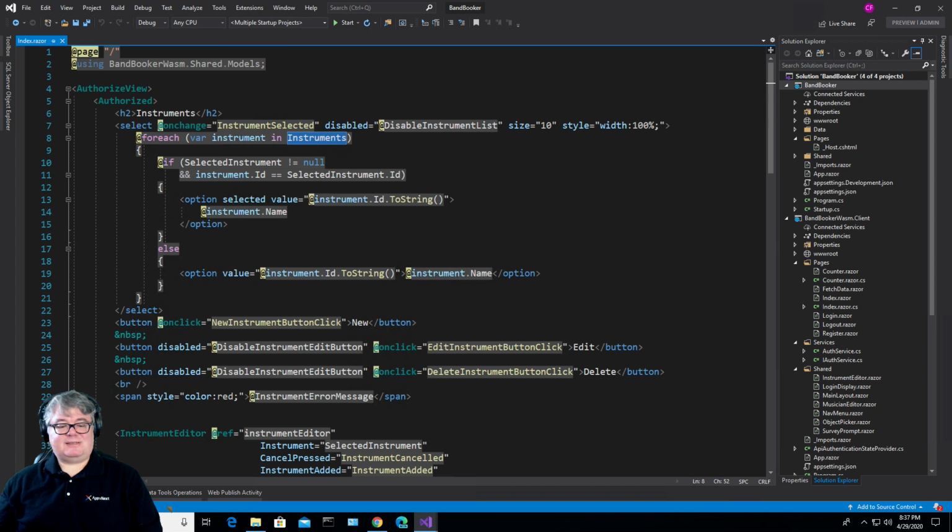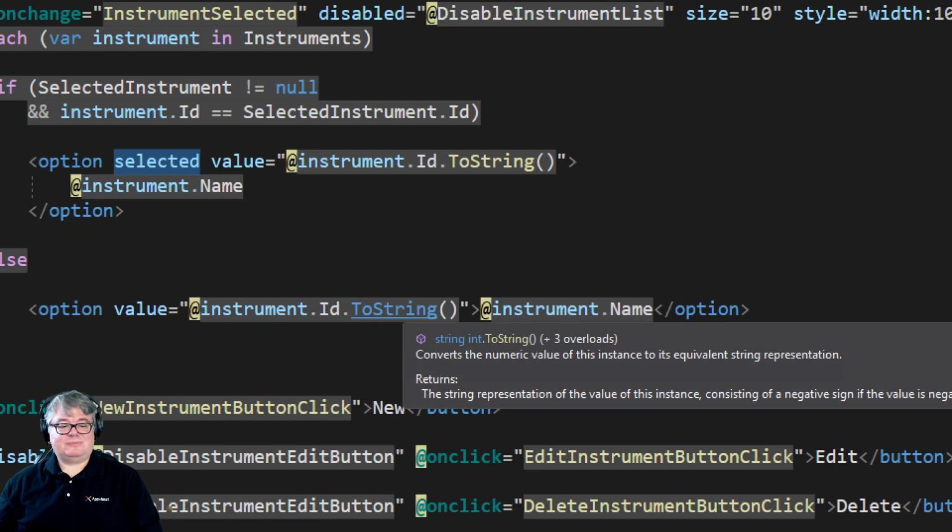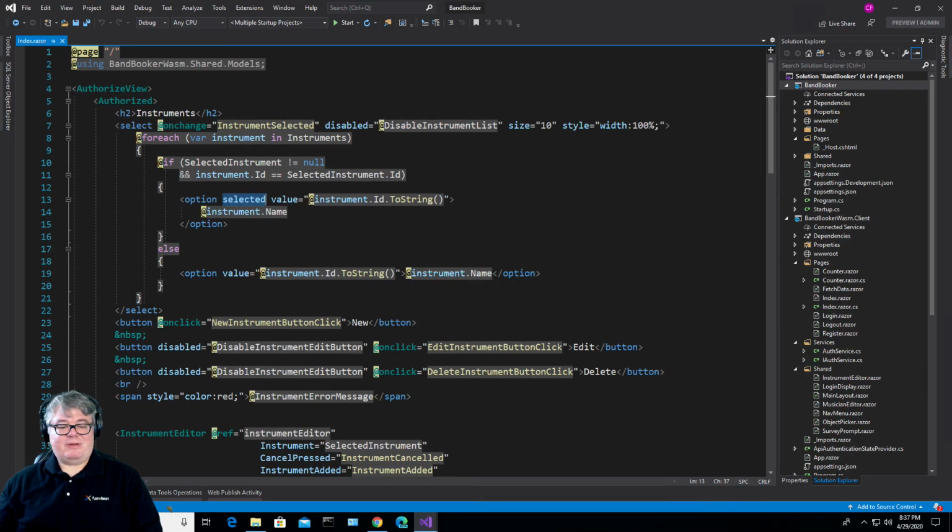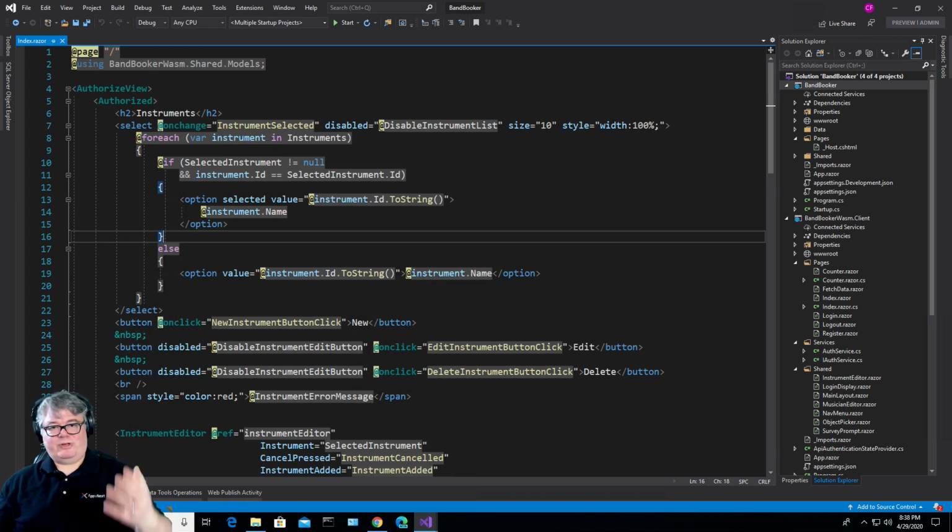And if the selected instrument comes up in the list, I'm specifying an option with the selected attribute. Otherwise, I'm not specifying the selected attribute. And this is cool because I can set that selected instrument with code, and then when it redraws, it will be selected. So that's cool.